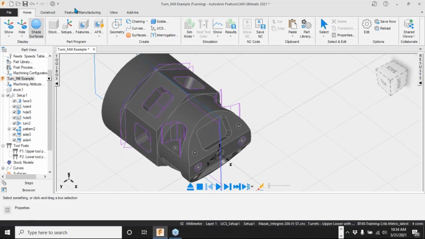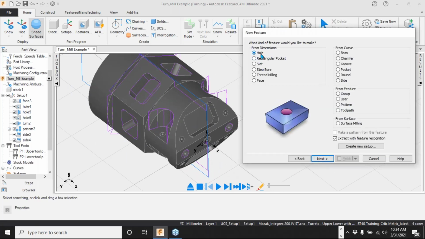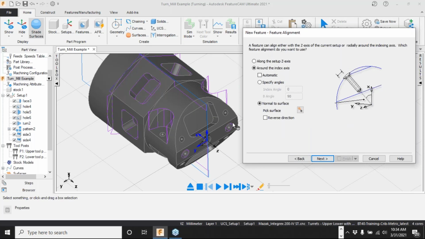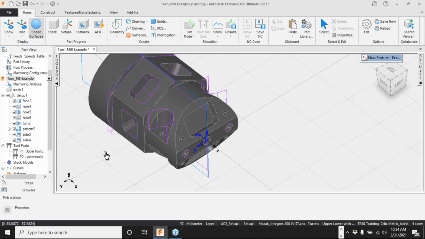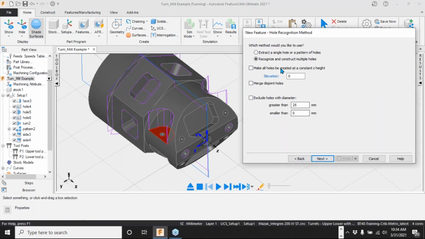Now we can start with our holes. So we can go feature, once again, turn mill. We have a hole. I want to extract with feature recognition whenever we can. Again, pick our surface. Go next.